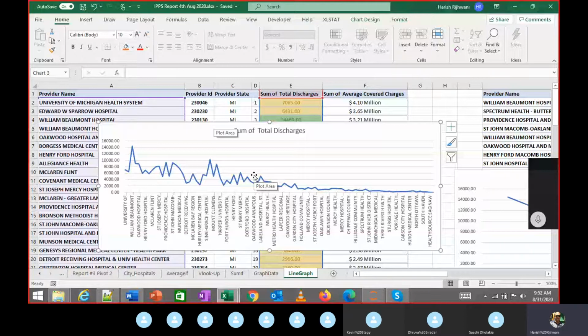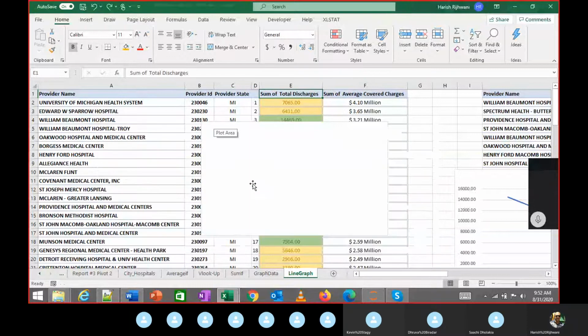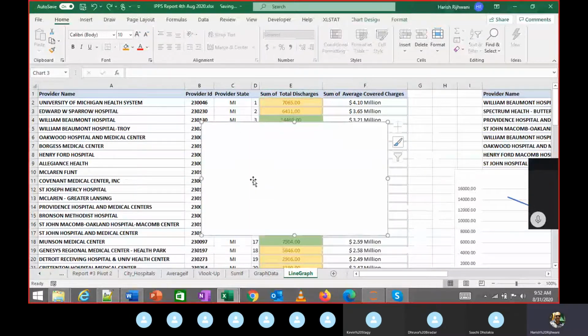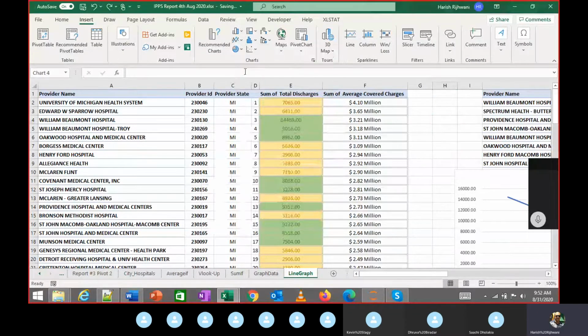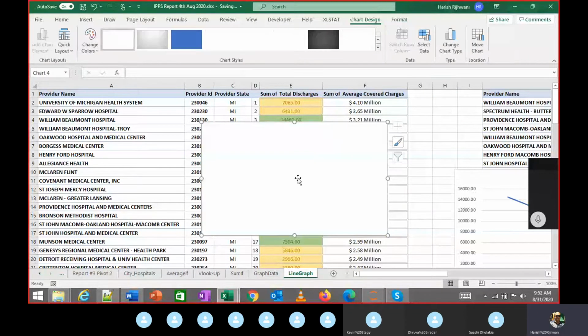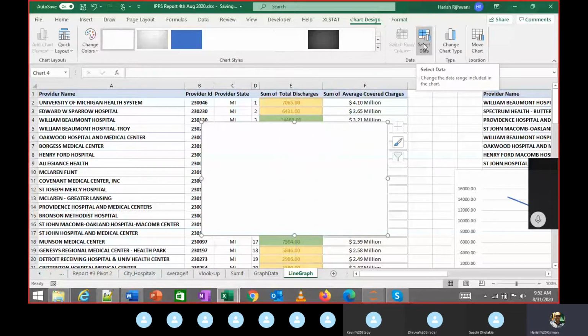Let me repeat that once more. I have this empty graph. I just went to insert and clicked on create line graph. When I created the line graph, I can right click and select data, or at the top right I see this select data as well. So I select data.